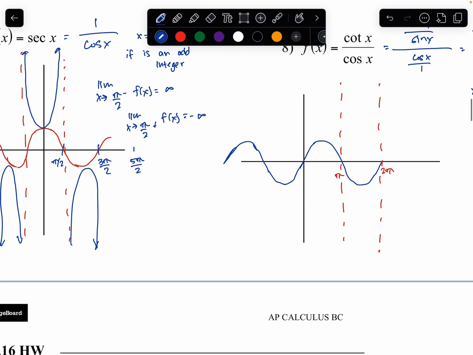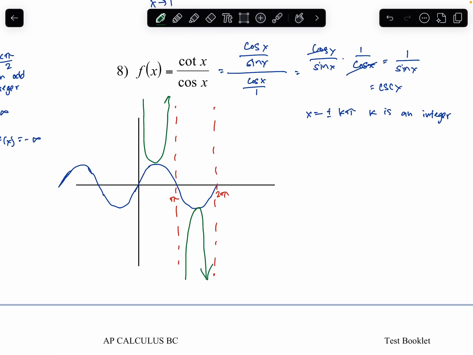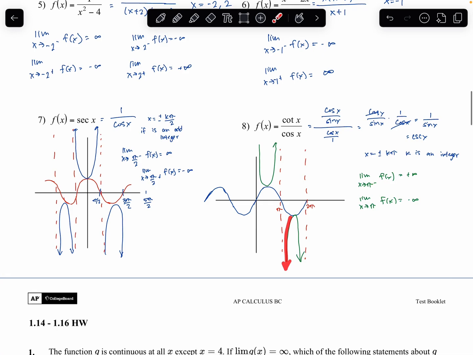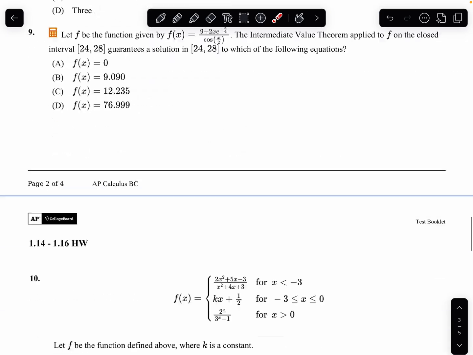The graph of cosecant is going to go like this right here, so on and so forth. So if we pick, say, pi, the limit as x approaches pi from the left side of f of x seems to be approaching positive infinity. And then the limit as x approaches pi from the right side of f of x looks like it's going to be negative infinity. So I think that should be good. Cool. I'll probably do a separate video for the rest of this.